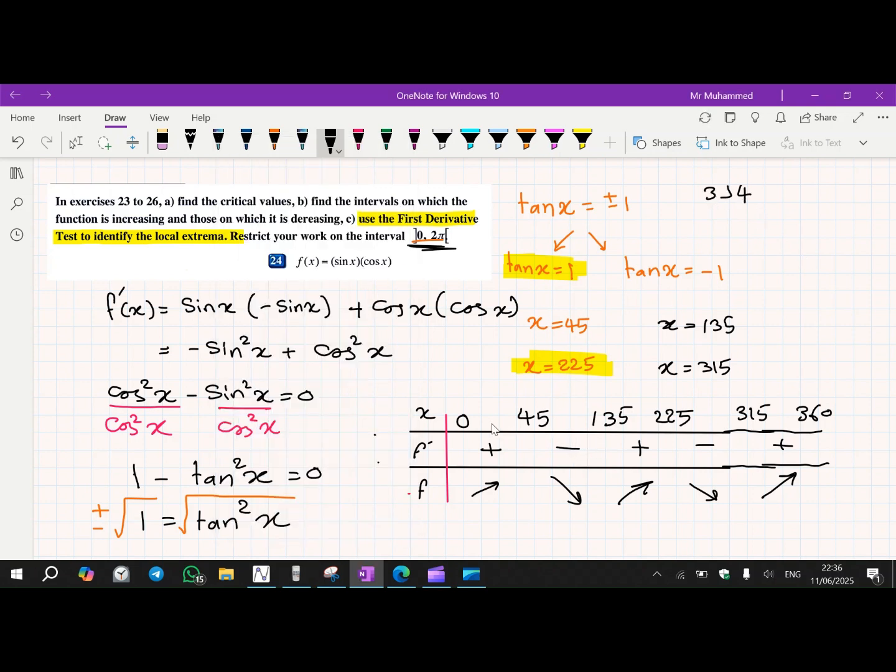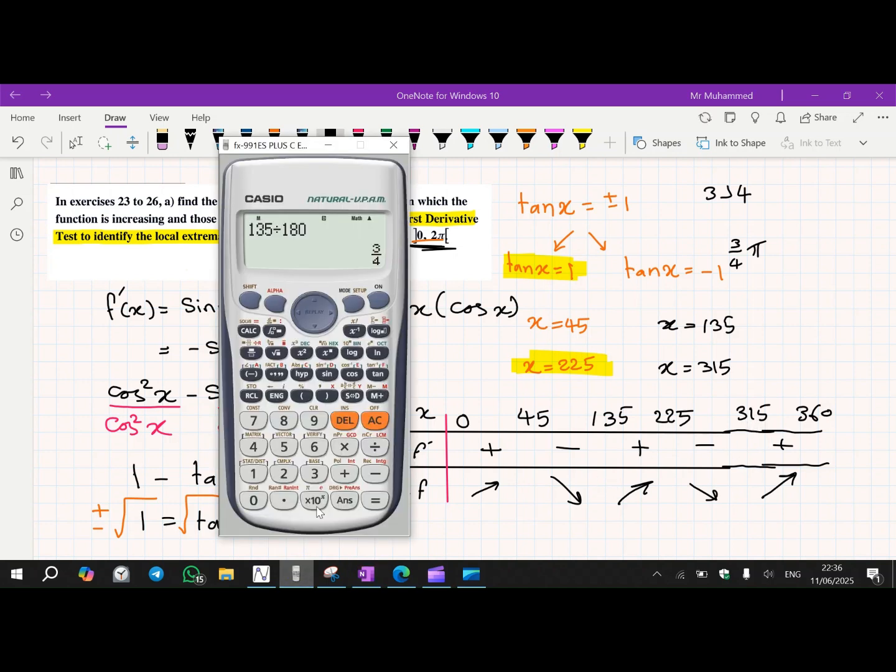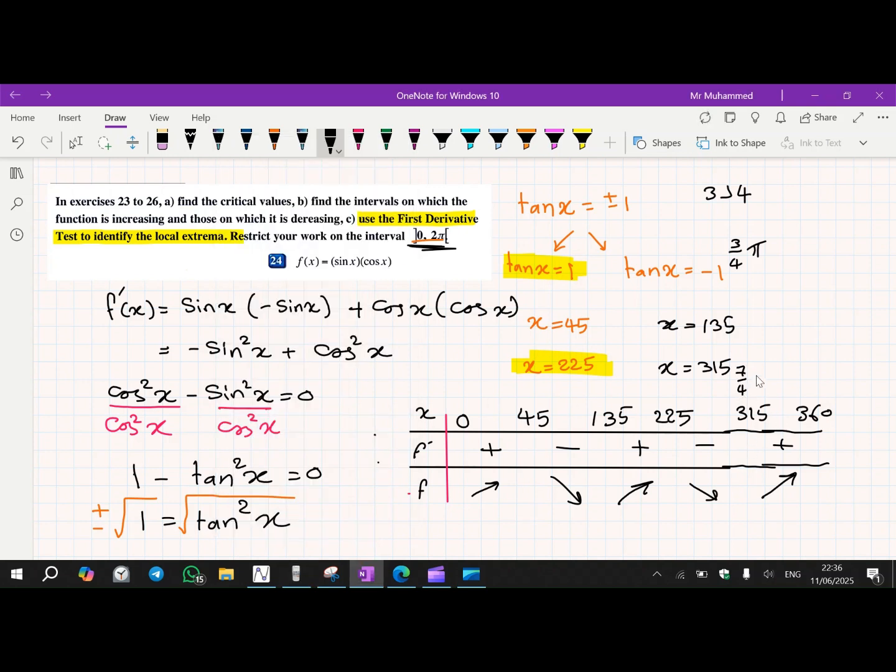But anyways, to change any of these angles from degree to radian to write pi, if the multiple choices are in terms of pi, just divide the angle by 180 and then write pi next to the result. So 3 over 4 pi. 3 over 4 pi is 135. If I want to change 315 to radian in terms of pi, just write 315, divide 180. The result will be a fraction, 7 over 4. So the answer will be 7 over 4 pi. See? Now we found everything we needed.